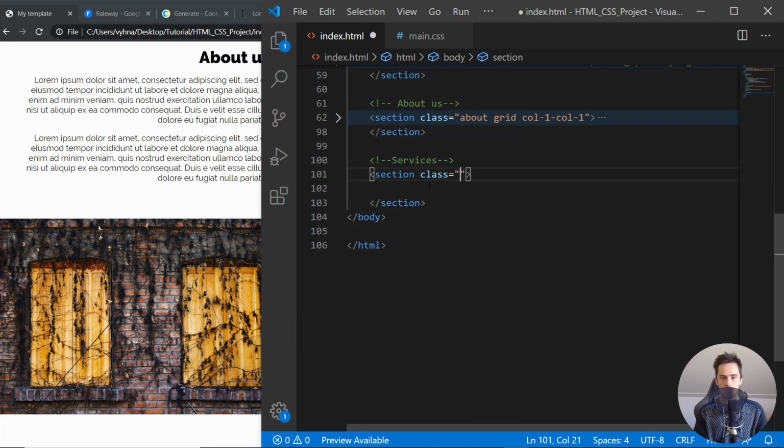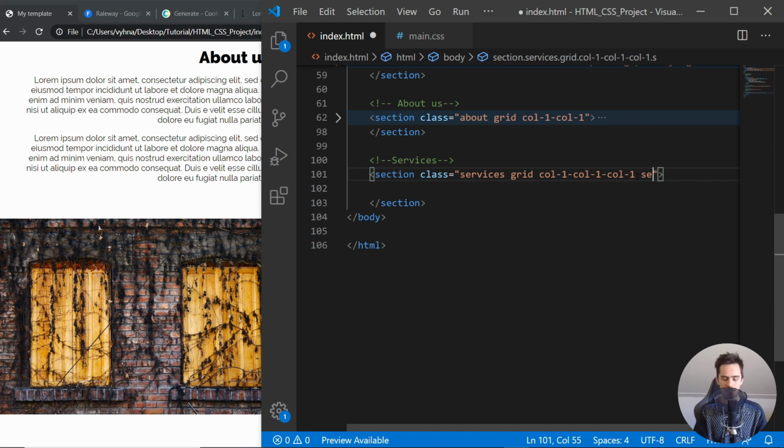So class services, and we will use a display grid, and it could have a col, let's just use col-1. So like this. Yeah, so I just describe basically in text how I want the CSS to look like. You may want to just target directly this element and just set the property and don't use these classes, but I just thought that we might want to use this somewhere else, maybe in the footer, so that's just why I called it this way.